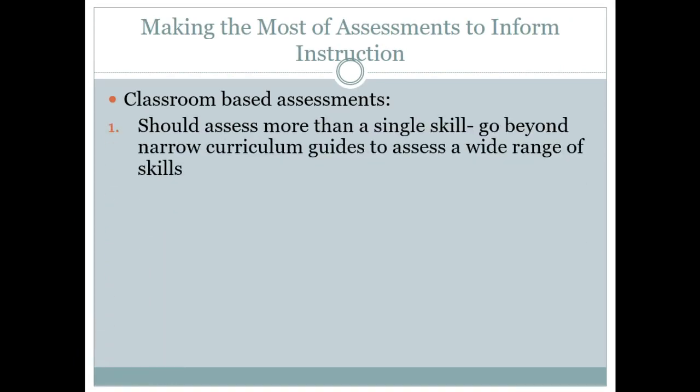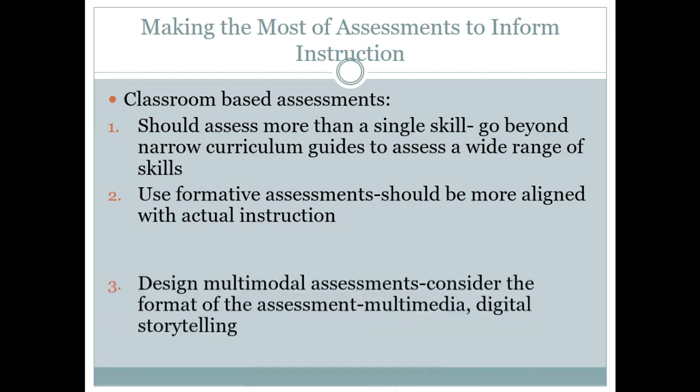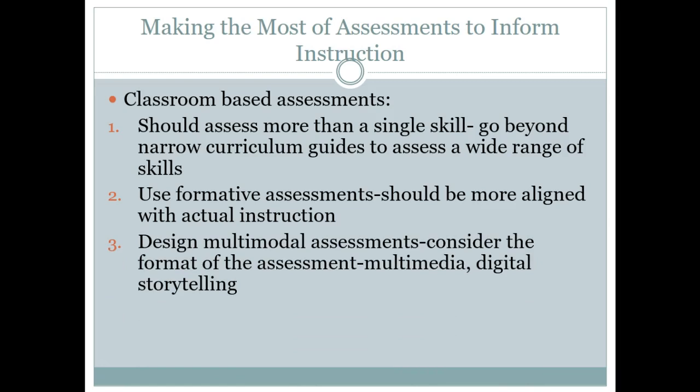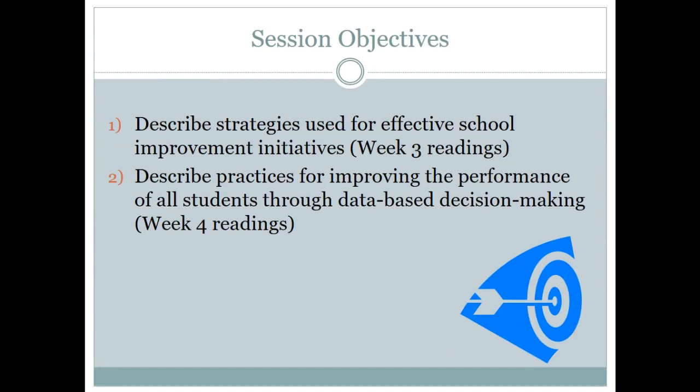And then they wrap up by giving some suggestions for making the most of assessments. So for classroom-based assessment, it should assess more than a single skill, go beyond a narrow curriculum to assess a wide range of skills. And that's what Common Core has really done, is shown how different skills are integrated and more of a holistic approach to reading. So really having assessment that goes beyond one skill, using formative assessments, which are aligned with actual instruction, designing multimodal assessments, which is another push with Common Core, integrating different media types, and then also developing teacher expertise. So taking the time and really developing teachers on assessment, how to do it effectively, how to utilize the data, how to plan instruction. So that's all I wanted to tell you about that.